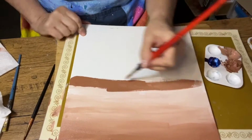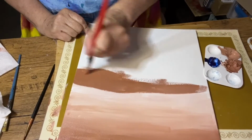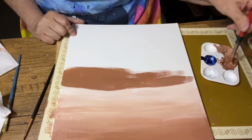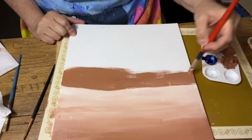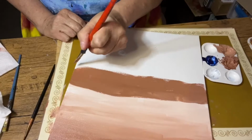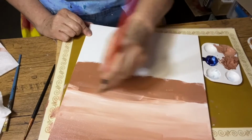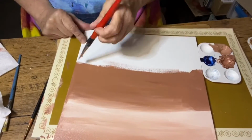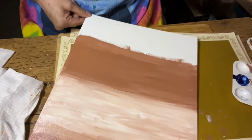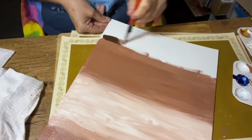Don't wet your brush, okay? It's okay if all the paint's mixed in. It's all right. You want these earth tone colors. And then down at the bottom, we're going to do a dark brown. Just mix them. It's okay. Just blend them. Now, we're going to get some of this just dark brown, the darkest brown. We're going to put it down here at the bottom. Again, without washing your brush, okay?